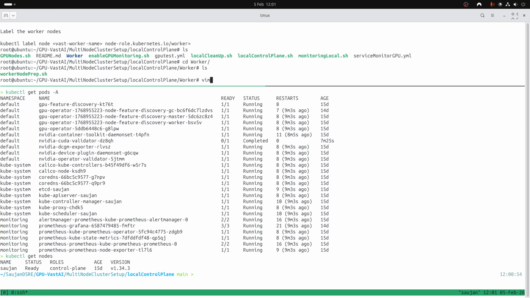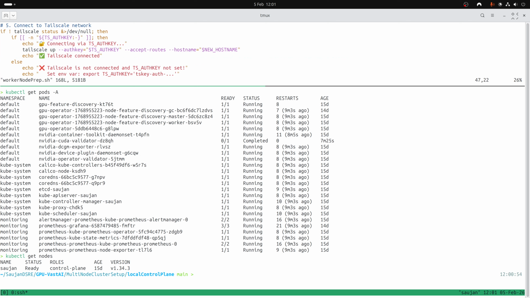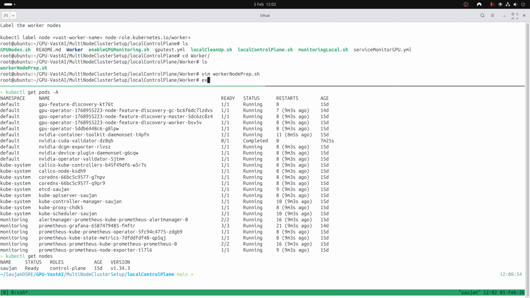Let me actually give the script as well. This is the environment variable that Tailscale is using in the script, so you need to define that. Just do export TS_AUTH_KEY, and then whatever value you get from your Tailscale.